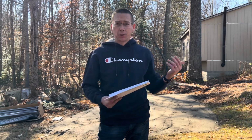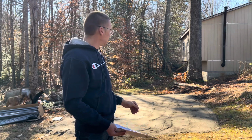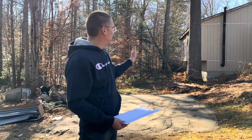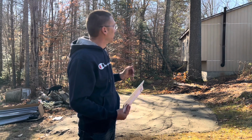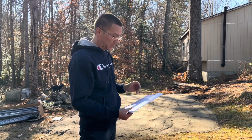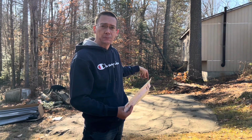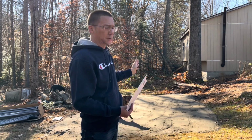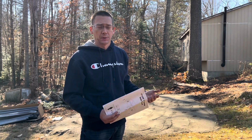So I built this little pad behind me. It's not perfectly level. It's mostly flat. It'd be good enough. I had to be somewhat close to the house. You can see my house is still, and probably always will be, a work in progress. But I want to be close because I want to run power in here, sort of like temporary power, to plug in the level 2 charger for the Jeep.